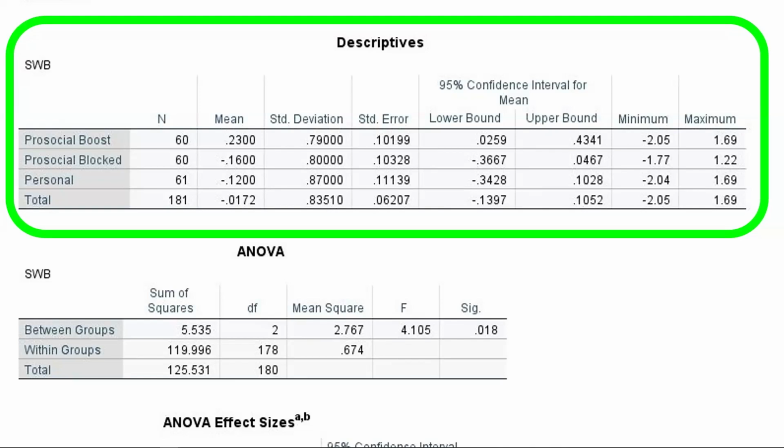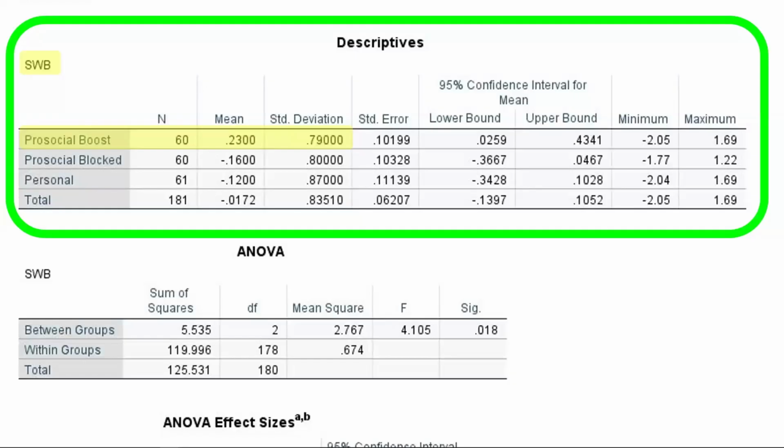So very nicely, SPSS tells us that this is for the dependent variable subjective well-being. So if we had more than one dependent variable, it would tell us which one the table was for. So this is subjective well-being. And then because we labeled our conditions, instead of giving us the mean and standard deviation for category 1, it gives us the mean and standard deviation for prosocial boost. So again, this makes it easier on our human minds. This offloads our working memory into SPSS to take advantage of what SPSS does well. But importantly for us, we can check prosocial boost, 60 subjects. That's the right number of subjects. Mean subjective well-being of 0.23. That's the right mean.